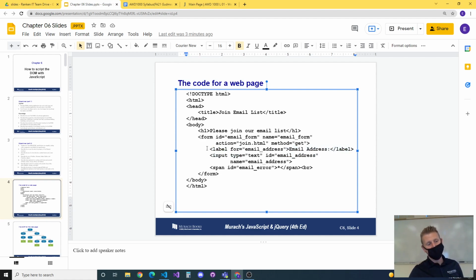Keep in mind, this is really important for accessibility purposes. This label for email address, this is very important for screen readers to be able to associate this piece of text with the text box, basically telling people who are blind what's the purpose of this text box. Right? So this is a really important way to code your labels. But really nothing new here. And then there's a little span here that will kind of give you a little star if there's an error message, right? If you forgot to fill it out, you basically hide this span unless there's an error, and then you display the span.